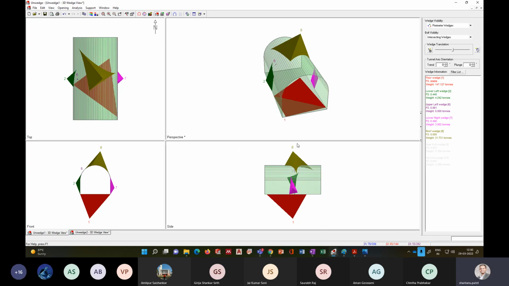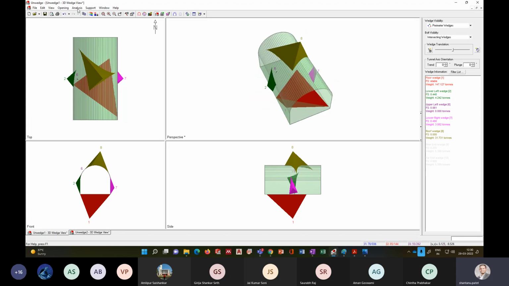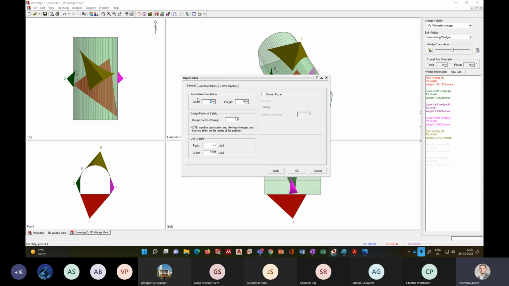So if you want to reduce the wedge size and improve the factor of safety, what you need to do is go to input data and change the orientation of the tunnel. Let's make it 46 degrees here.